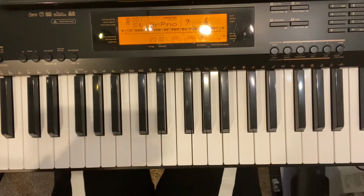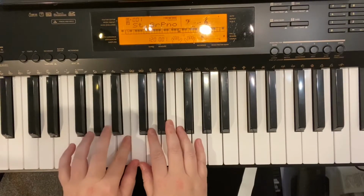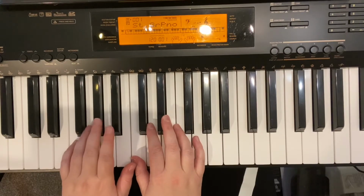Okay, here's a video for the waiting pumpkin. This is in our Happy Halloween book. We love this book. Okay, middle C starts. Right hand is going to play one, left hand is going to play three flat and five.